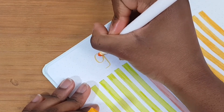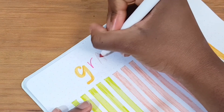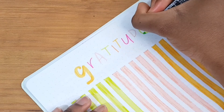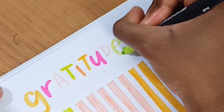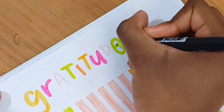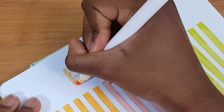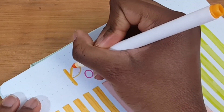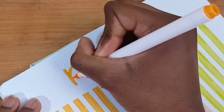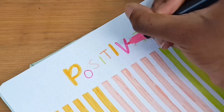To finish off the gratitude and positivity tracker, I didn't want too much going on aside from the writing space for each day. I went up and down the side margins — far left and far right of the two pages — and wrote 'gratitude' with a plus sign on the left and 'positivity' on the far right, so it reads 'gratitude and positivity.' I did it in that colorful bubble letter style, numbered each line with my gel pen, and finished off the bubble letter look.